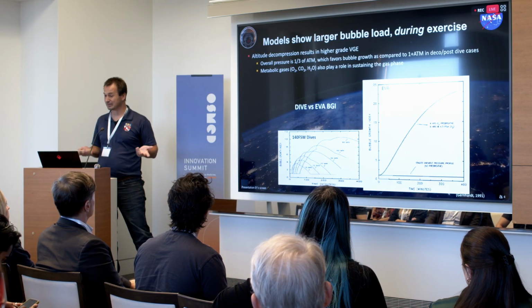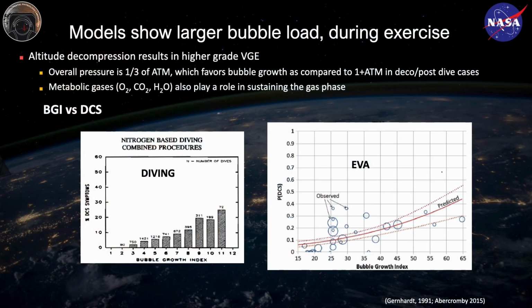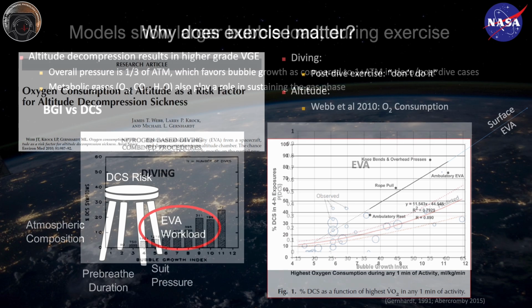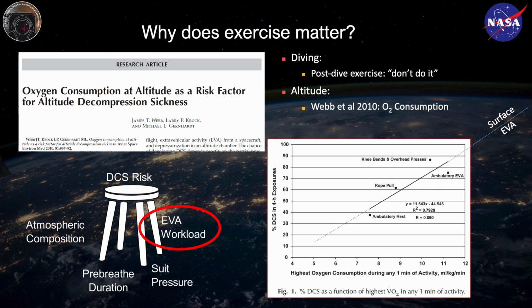So again, we can't really pull diving data. We can try to match risk even with bubble growth, but again, an 8 to 10 size bubble, if we want to call it that in diving, gets you about 20% of the people bent. In EVAs, we're going to 2, 3, 4 times more exposure than that before we see the same DCS risks. So again, we have to test in the humans, and we have to simulate things correctly.